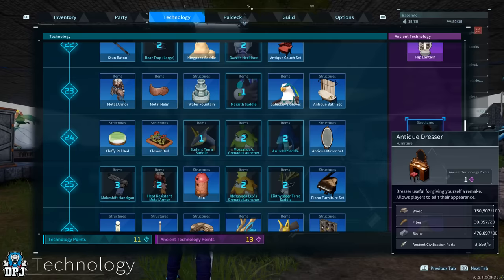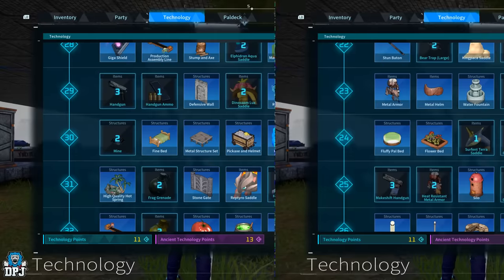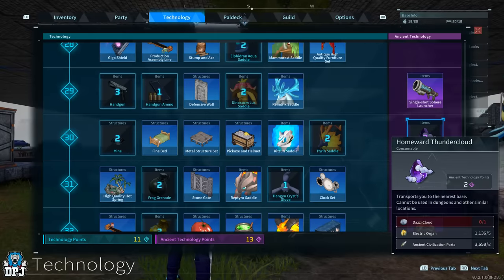We then have the Antique Dresser. This will allow you to change your appearance at any time you want. This is ancient tech again, unlocked at A-level 24. We have the Homeward Thundercloud. This is ancient tech unlocked at A-level 30 and will allow you to fast travel basically to your nearest base from wherever you are on the map.